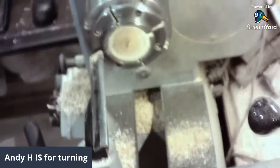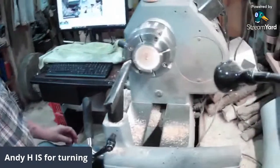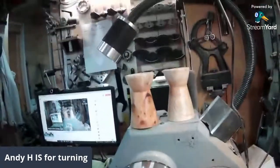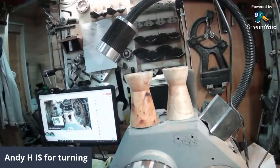So I'm just trying to see. No, I can't do it. I can probably do it on the other one, just to give you the impression without me holding, getting my grubby mitts in the way. The difference between those two is very marked, isn't it? Yeah, wood wise. Colour difference, considering they're on adjacent pieces of the log.